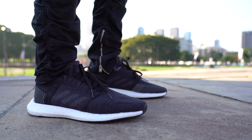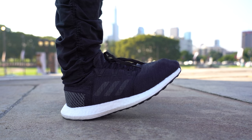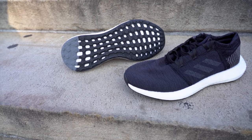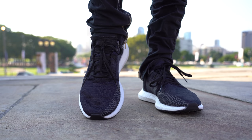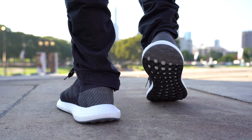Number six, the Adidas Pure Boost Go. This $119 continuation of the Adidas Pure Boost line features a full-length Boost midsole. If you've ever tried Boost, you know how incredibly comfortable it is — it almost feels like you're walking on pillows. Boost is an excellent lifestyle cushion and it does provide really great impact protection. However, shorter distance runners don't usually prefer Boost because it's just so soft and mushy and doesn't provide a lot of feedback. The Pure Boost Go features an extremely soft and comfortable circle knit upper — one of the more breathable and sock-like uppers on the list. It's also got a really interesting cross-hatch TPU print on the toe and on the heel for support and durability. If you're looking for a really comfortable lifestyle shoe with insane cushioning, this is a great way to go.